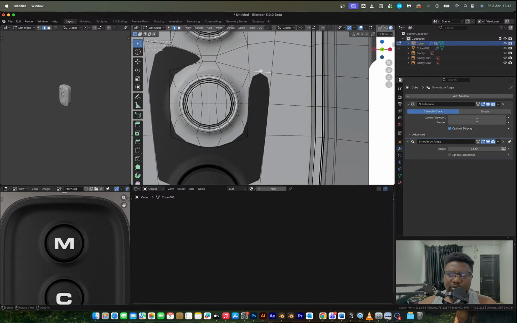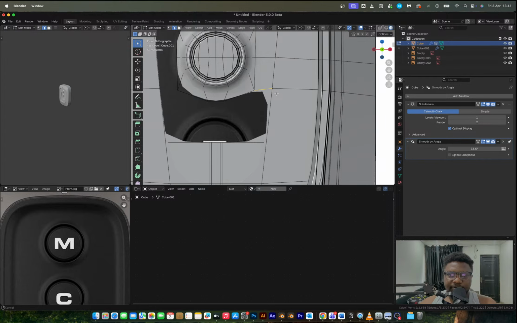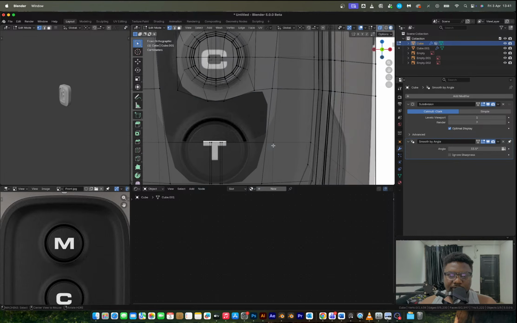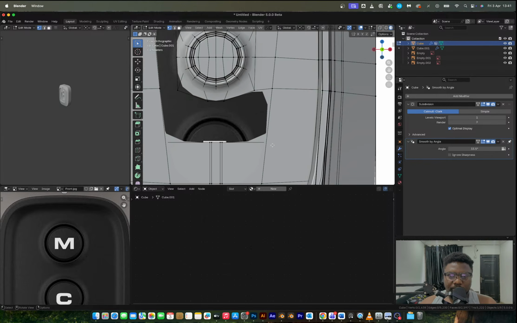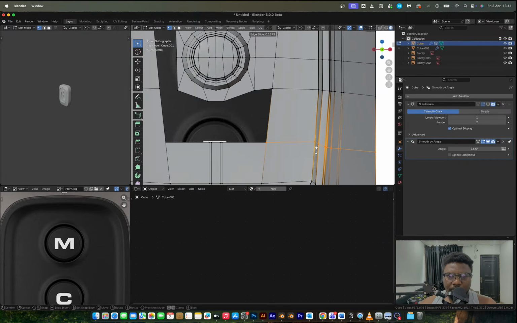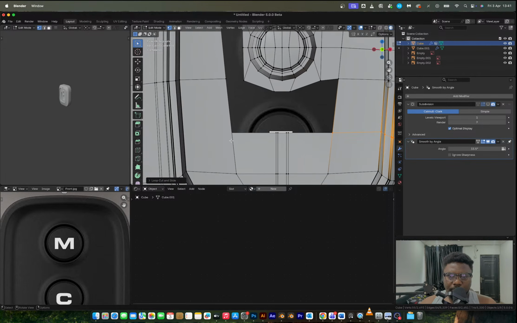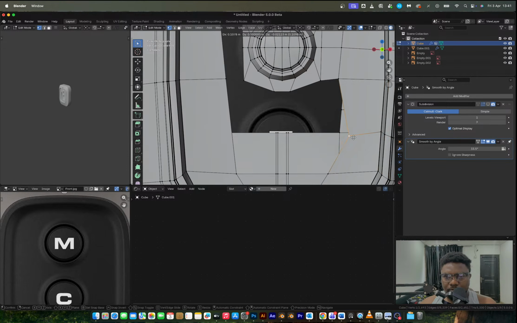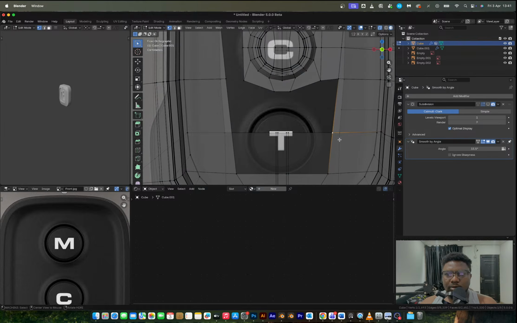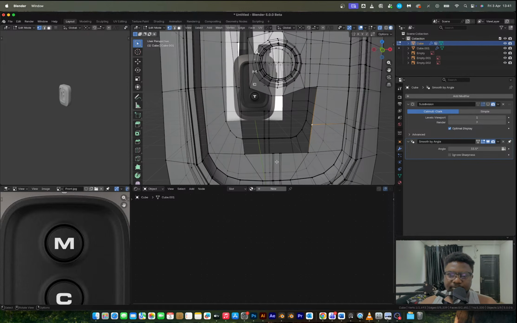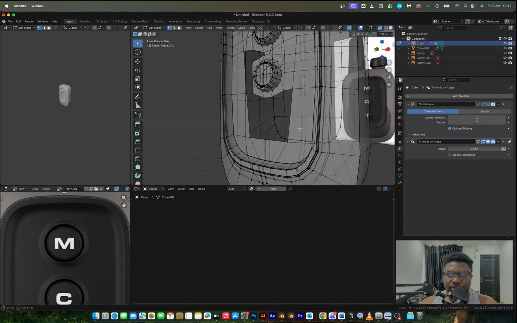I don't know. I don't think so. I'm going to fill this. Then this part right here, this entire. Let me turn off the subdivision a little bit. Oh, okay. This whole thing is opened actually. So I don't think there's any need for that loop. And the back too is open.